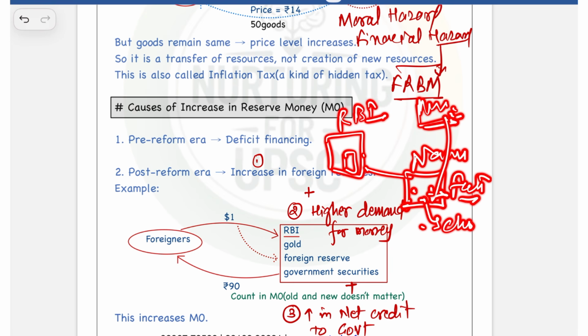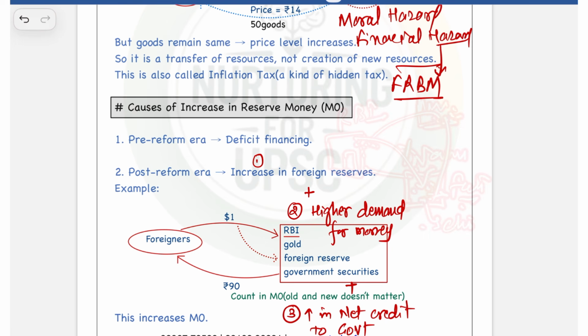अब इंडिया में ना ही Japanese yen legal tender है, ना ही कुछ हो सकता है, तो फिर Naman doesn't accept Japanese yen. So what would Mondelez do? Mondelez would go to the RBI and ask them to give rupees equivalent to the 10 million, and then they would give it to Naman. And the RBI would keep those 10 million yen as a reserve with them. Currently our foreign forex reserves have reached almost 600 billion dollars. So this continuous increase in the foreign reserves and the equivalent influx of rupees in the market has been the major cause of increase in reserve money.